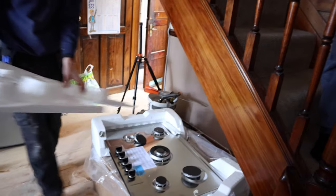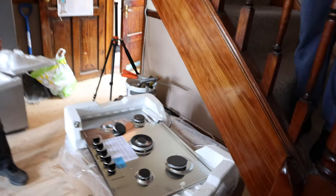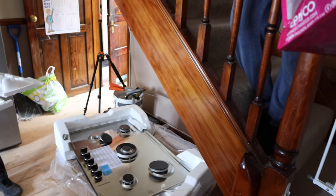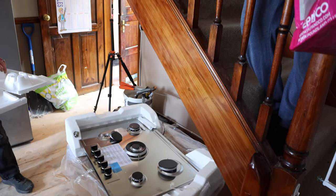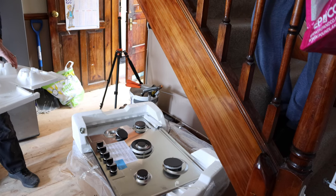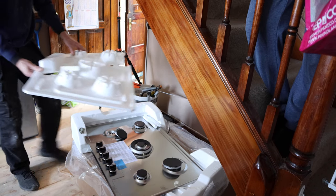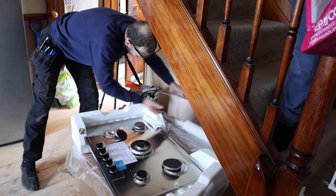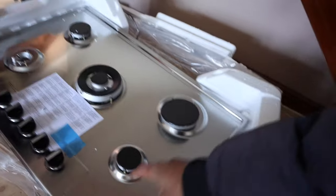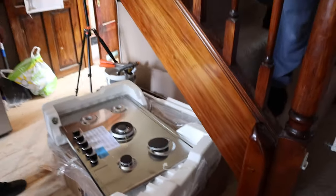Big enough for you? Yeah. Well it's certainly bigger than the other one. So now we can have two pots on the cooker at the same time. No, three. The way they space them — the area is huge but all the burners are so close together, which doesn't make much sense to me. I don't know if it's a regulation thing or what.